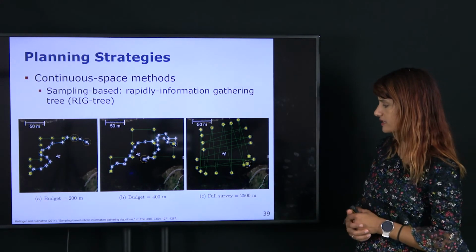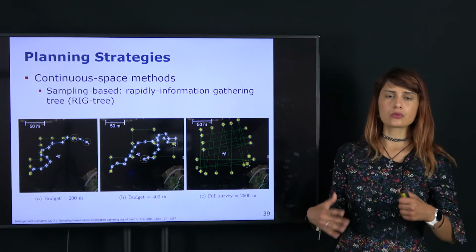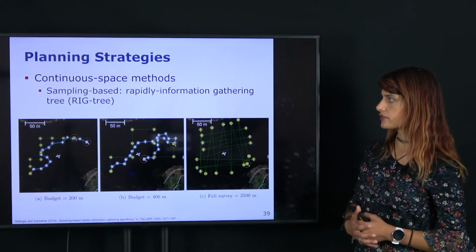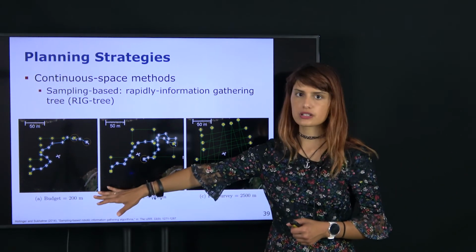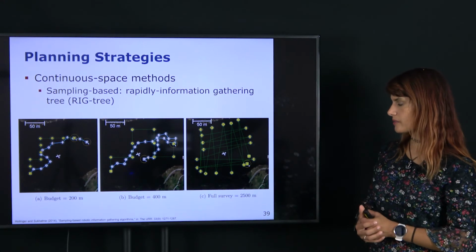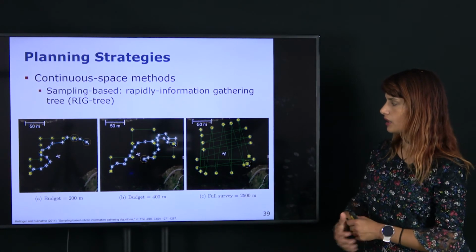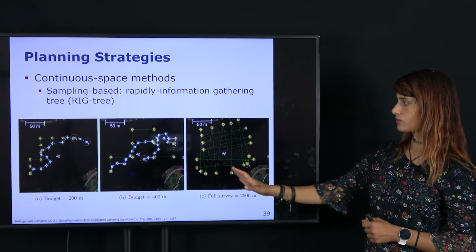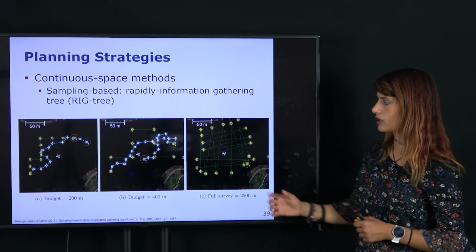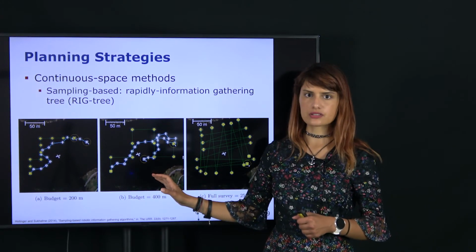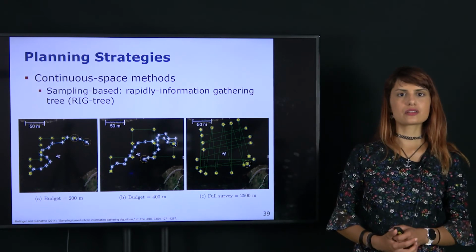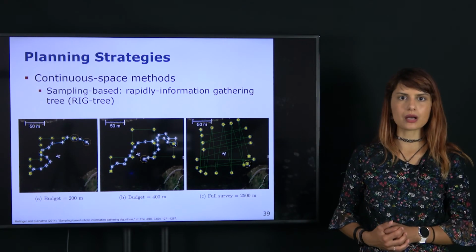But one also notes here that the full survey with the human operator took significantly longer than either of those that was executed using informative planning. And also the dispersion of the measurements is significantly different, because here we take a regular and uniform approach to collecting information to generate the ground truth, whereas with the informative planning strategies, we're able to collect information in a targeted way in particular areas with respect to the map representation.